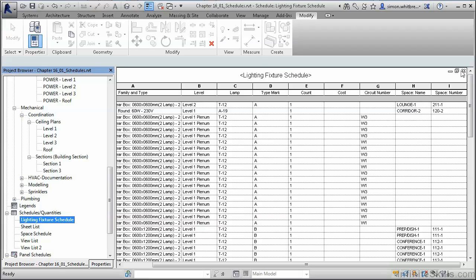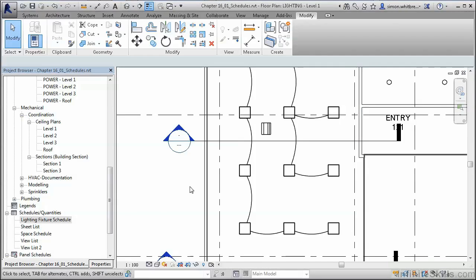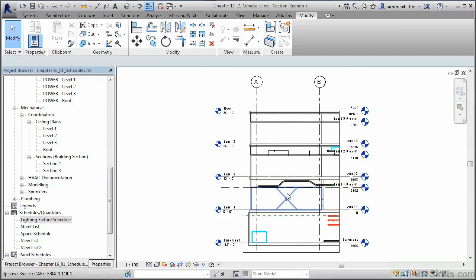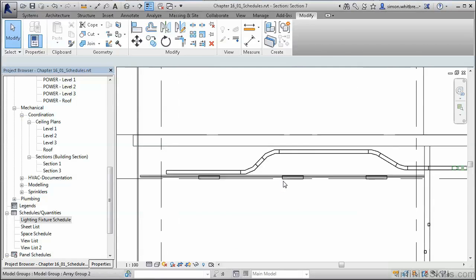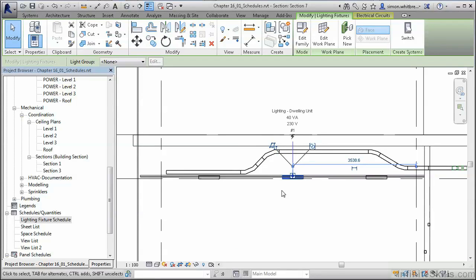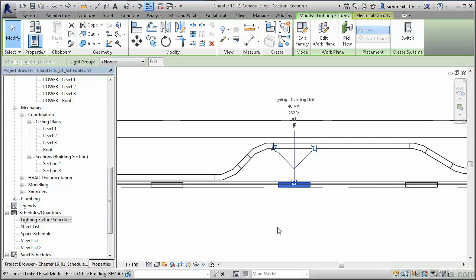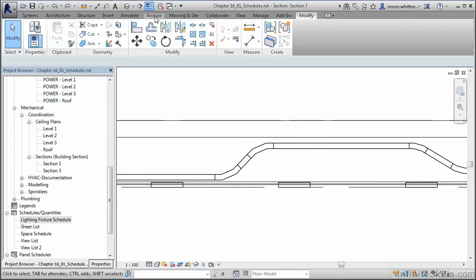Let's investigate this problem a little bit closer and take a look at the section. Double-clicking on the section head brings us to the section where we can see the light fittings. Scrolling in and tab selecting the light fitting, there doesn't seem to be anything immediately wrong with it. Let's try something else.